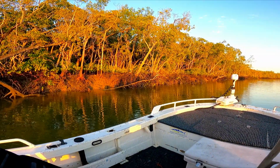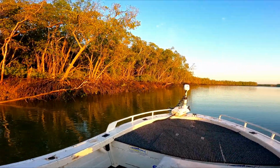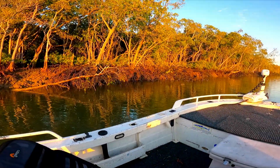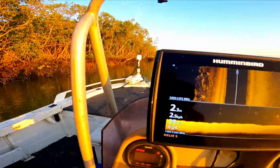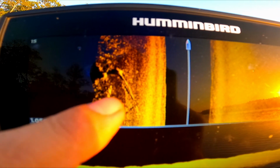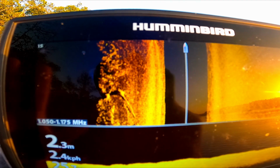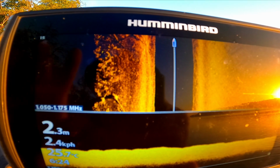Right, guys, just gonna let you know what I'm doing. I'm just going up along this whole bank all the way up to that tip there. What I'm looking for is really snaggy, so there's potential jacks and variety of other fish, but I'm tending to just go along here. You see long snags like that, and you see a lot of little rice bubbles behind those snags. They tend to be barra. So that's what I'm looking for, and that's what I tend to always do.